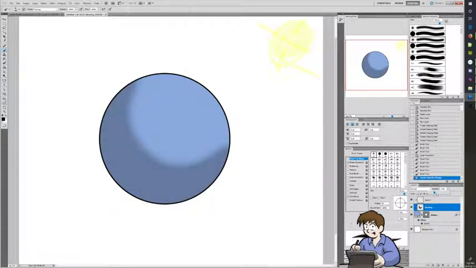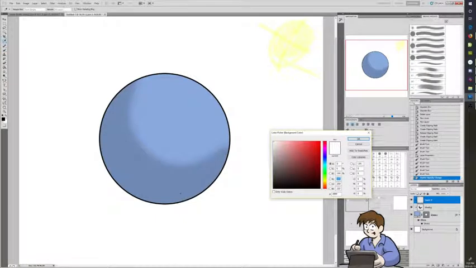Now, if it's really bright out, I would have a lower opacity, so 50%. Or if the surroundings are very dark, I might go with a higher opacity. My normal is around the 20 to 22% area. This gives me a little bit of a 2D effect, and this is generally what I do for most comics. I just do shading.